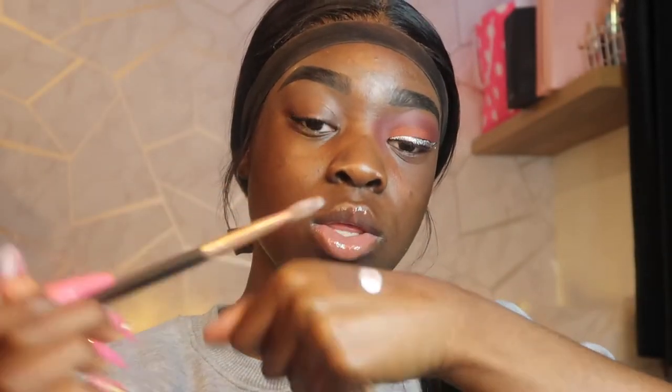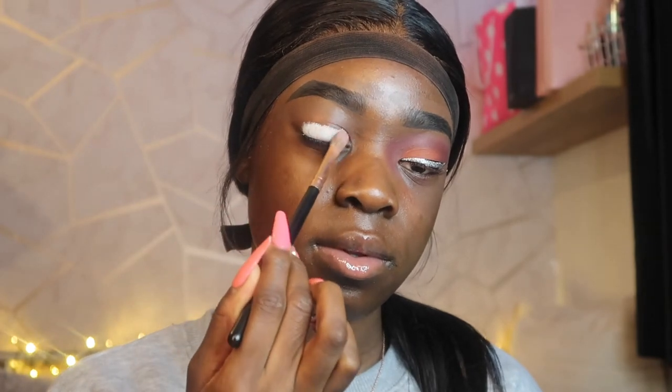I'm gonna be taking this Morphe R39 brush — it looks like this. I'm just getting a bit of product and tapping it on my eyelid. Because there's still gonna be product on it, I'm just gonna wipe off the excess on the back of my hand — only because I don't have all of them fancy palette thingies. Then I'm just gonna be blending that up into the base that I put on before to conceal my eyebrow.